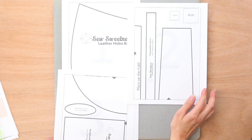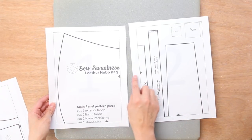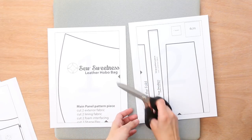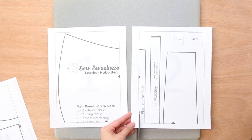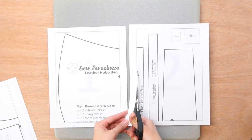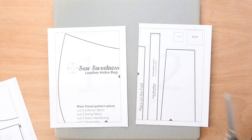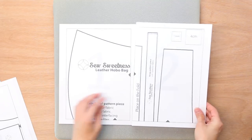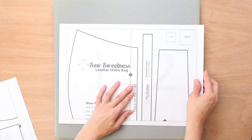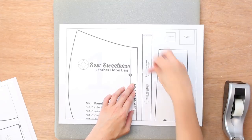Okay, so let's get these taped together. Pages 1 and 2 are going to be taped where the small triangles are on the sides. I like to cut off one of the margins, so on page 2, I'm going to just cut off the left-hand side. Then use some scotch tape, align the triangle, and tape that together.